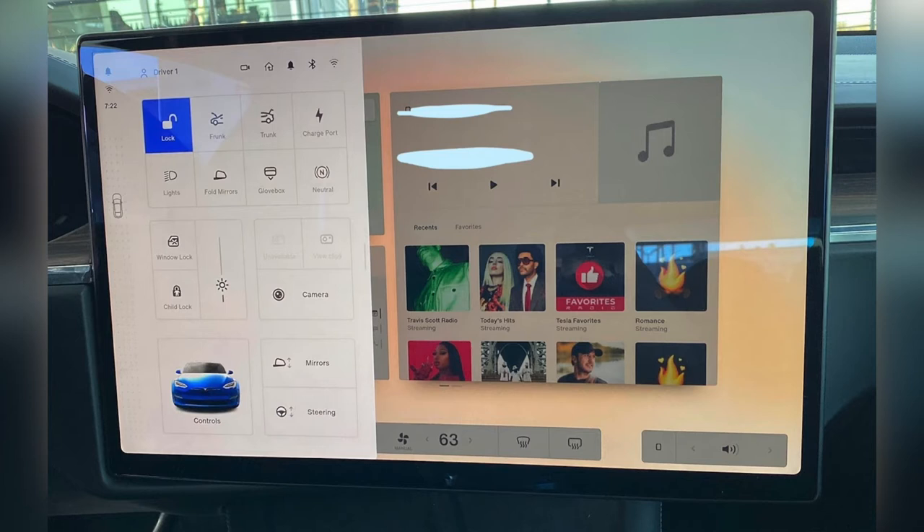There's also a neutral button — that's probably the official way to put the car in neutral. Since it doesn't look like there are any force touch buttons to shift drive modes on the pad of the phone charger, I'm really hoping the scroll wheels on the steering wheel can allow us to change drive modes. You have the option to turn smart shift on or off for automatic shifting gears. There's also slip start and media on drive. On to other controls: window lock, child lock, screen brightness, and a dash cam button — that's grayed out and is probably to save footage, with a view clips button right next to it. There's also a camera icon, possibly for the backup camera.